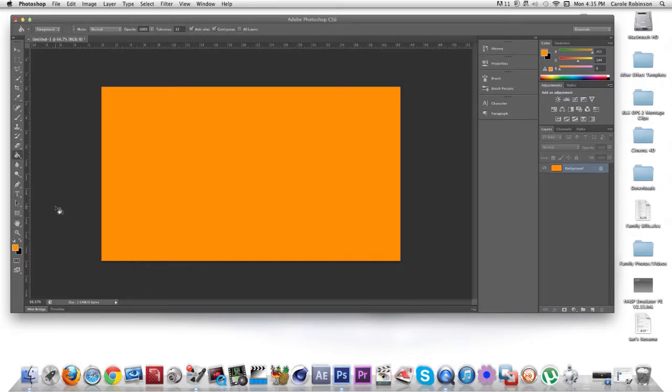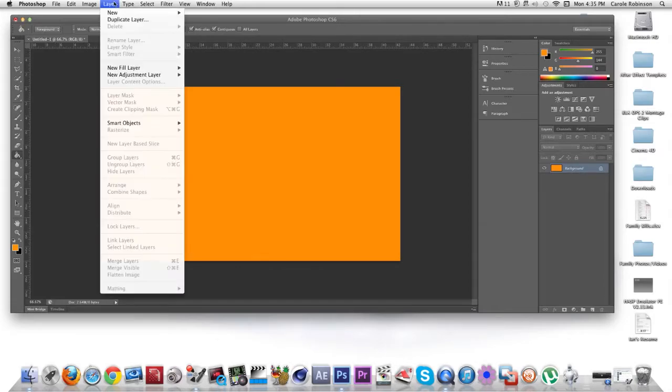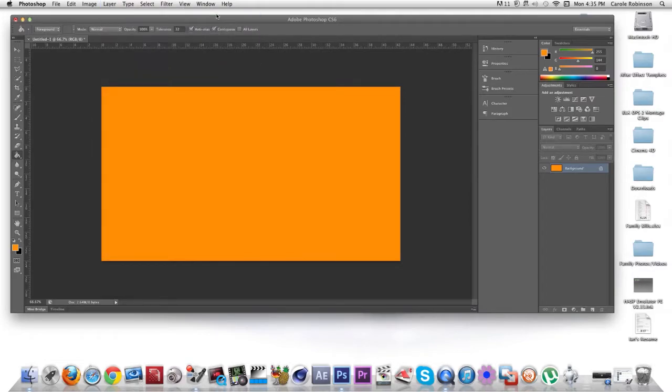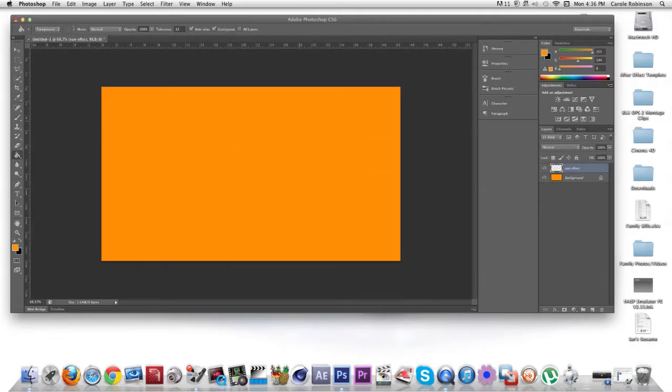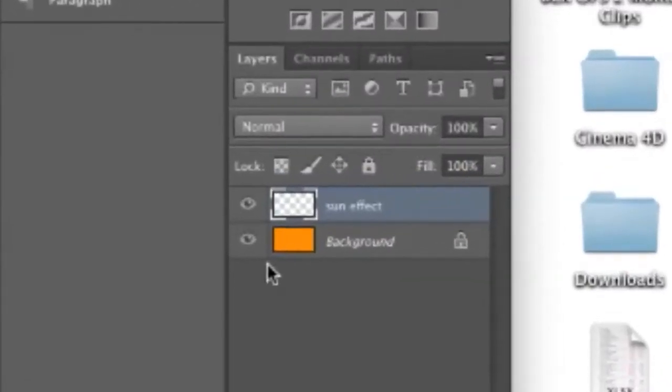So then what we're going to do is we're going to want to create a new layer, because to me, creating separate layers for each part of your design is going to help you have ultimate control. So I'm going to go ahead and click new layer again. We're going to call this the sun effect, because a buddy of mine asked me how I do my little sun effect on tutorials that I've done before in the past for other channels. So here we go. And real quick, let's scroll over to the right so you guys can see what's going on.